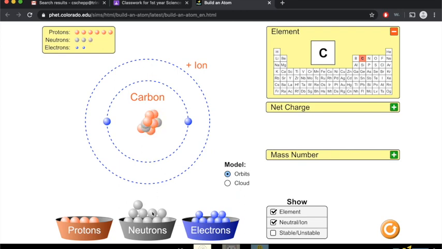The atom usually depends on how many protons there are in the atom. So I'm just evening that out. Now I've made carbon, because carbon has 1, 2, 3, 4, 5, 6 protons. If I were to throw in a 7th one, it'd go up 1 from carbon over here. It's going to go to this N, which is nitrogen, because nitrogen has 8 protons. I'm just going to keep this balanced with these neutrons.